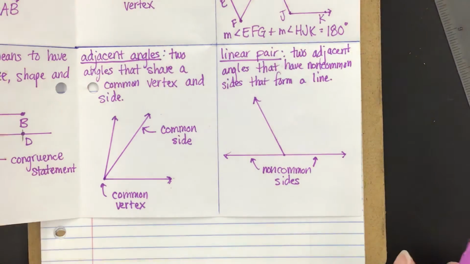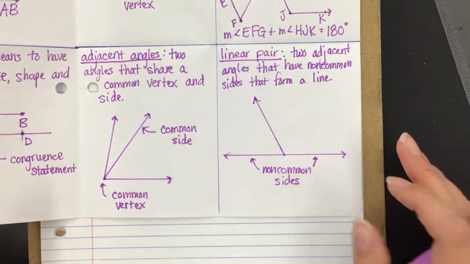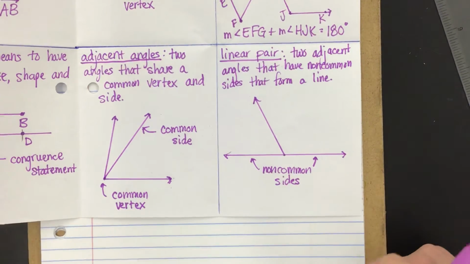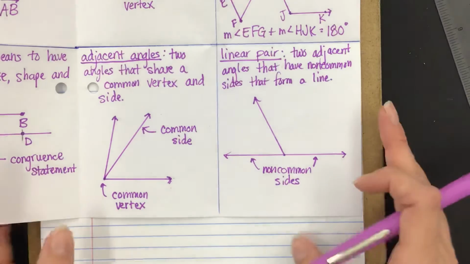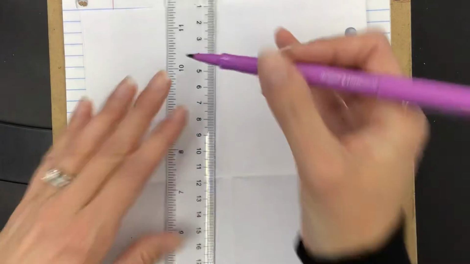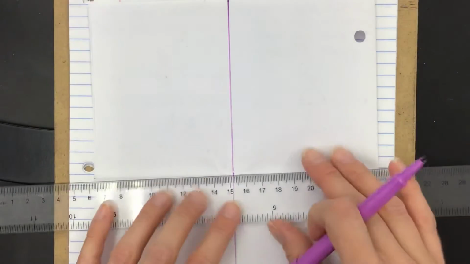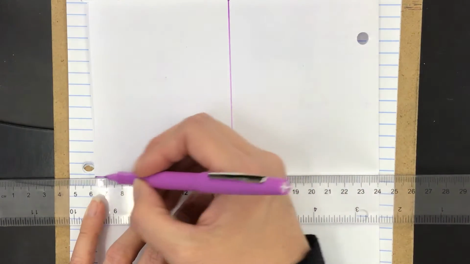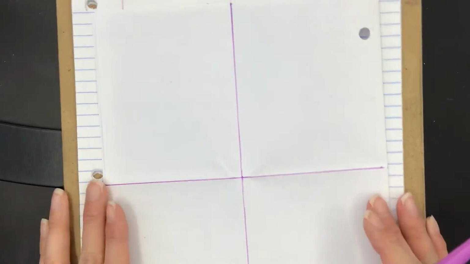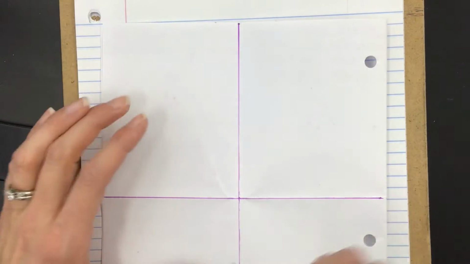Now on to what we're going to focus on today. We'll come back to adjacent angles tomorrow, but today we're going to focus on complementary angles. And if yesterday was a breeze for you, today will also be a breeze for you. Okay. And if for whatever reason you don't get all of this vocabulary down before I turn the page, just let me know and I'll put it back up when I'm done so that you can see it. Okay, so I'm on the back side now, and we're going to talk about complementary angles.